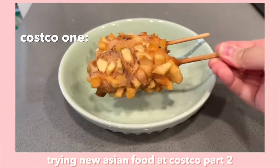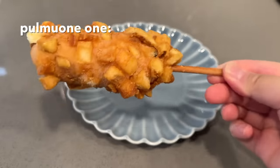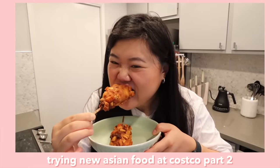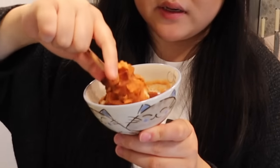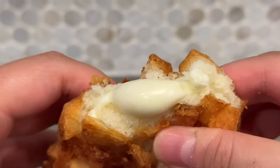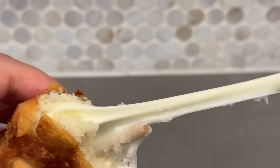This one straight out of the packet looked pretty much identical to the Costco one — very small and not much potato — but I do like this one more. The Costco one had a batter that was too sweet for my liking. A lot of Korean corndogs are rolled in sugar so it adds sweetness, but that one tasted too much like a waffle with cheese. The batter here has a really nice crunch and crisp, I love the potato flavor, and it's not too thick. I'm ranking this number one for now.